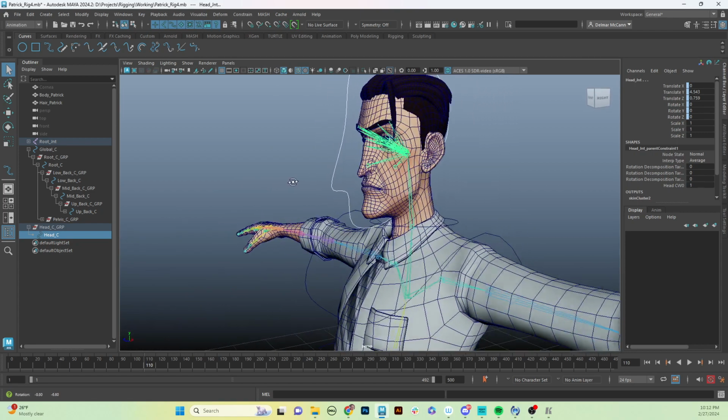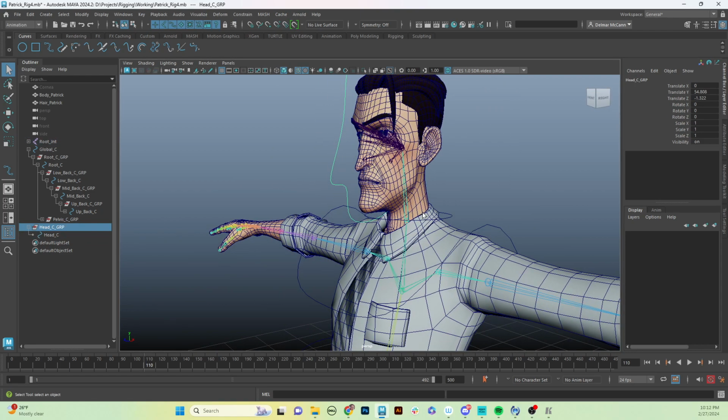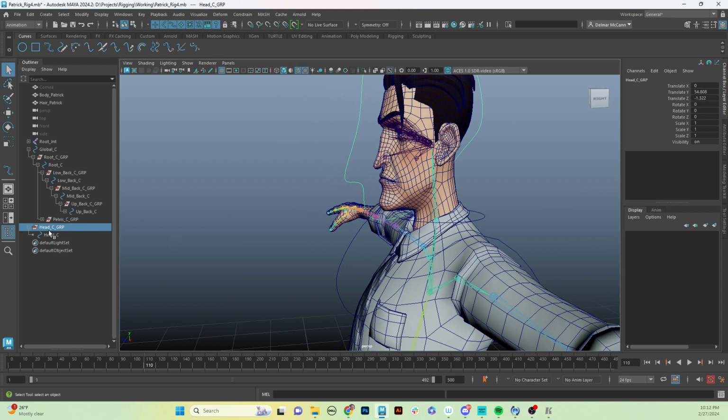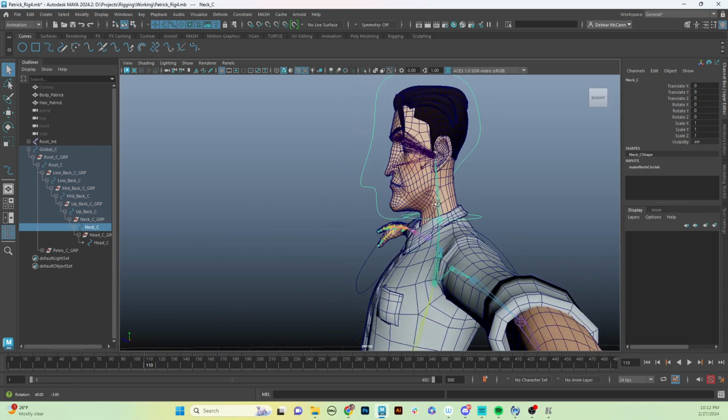Okay. And then we need to parent this, so we'll select the group again, and then we'll shift select the control of the neck, and we'll hit P to parent it. And now we'll see our neck, head group, and the head. And that's what we like to see. Okay, everything nice and clean. We are all good there.